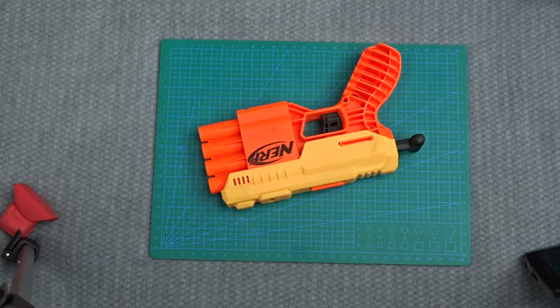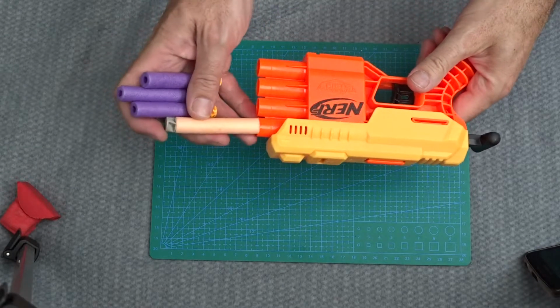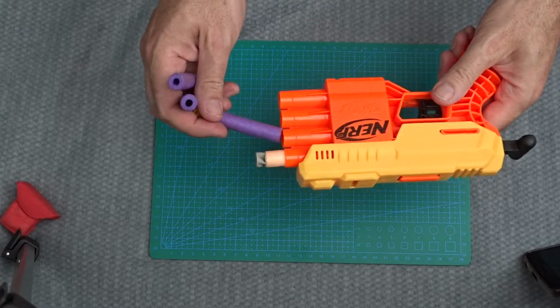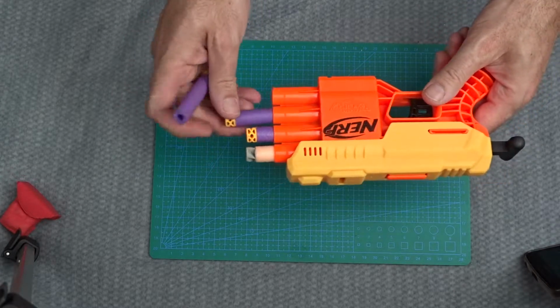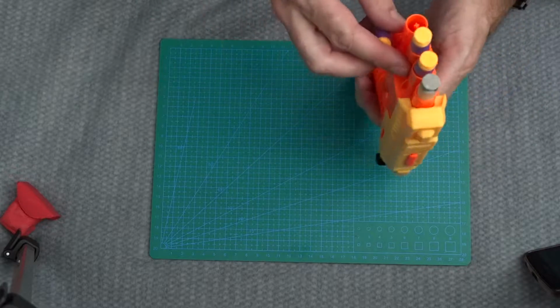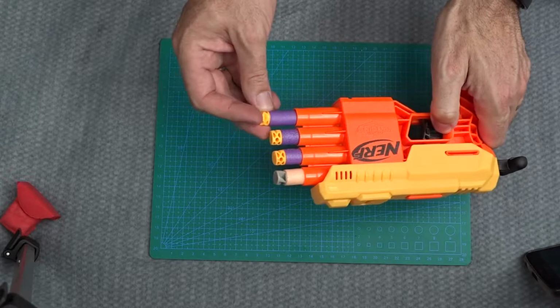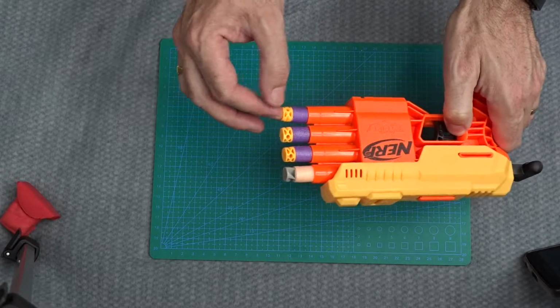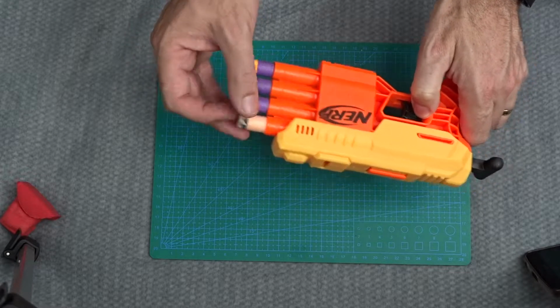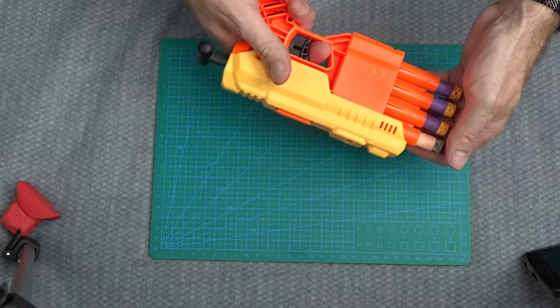Let's grab a couple of darts. So these are just what I've got to hand. Oops, missed. I have been having a little play around with this. I have noticed sometimes, I don't know whether the interior of the barrel is not as smooth as it is on some. It does get stuck sometimes. It gets caught on a little lip inside there. But generally, what can I say?